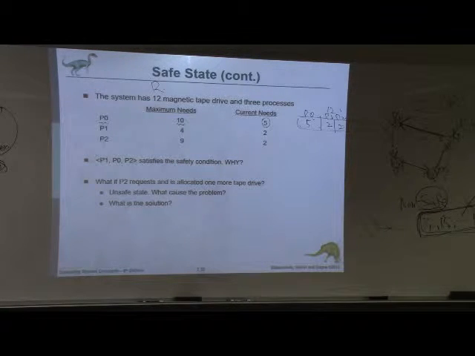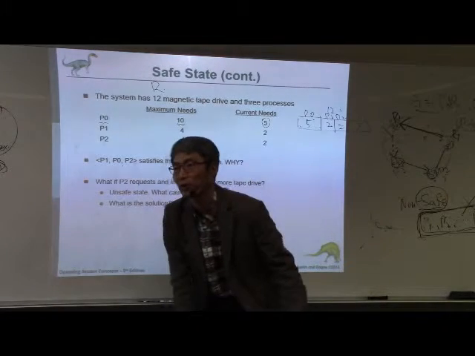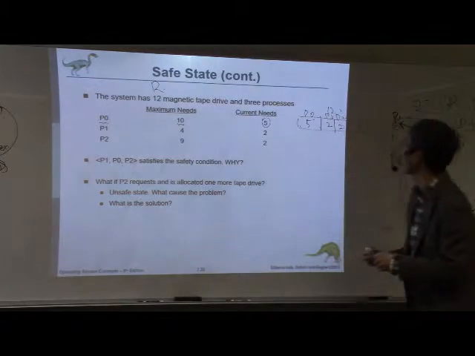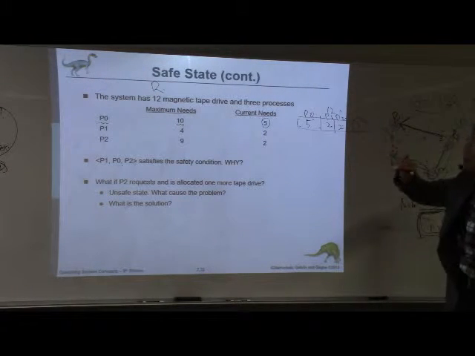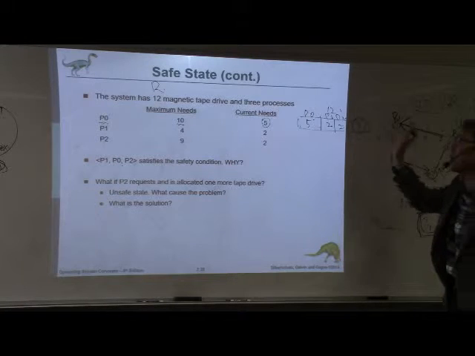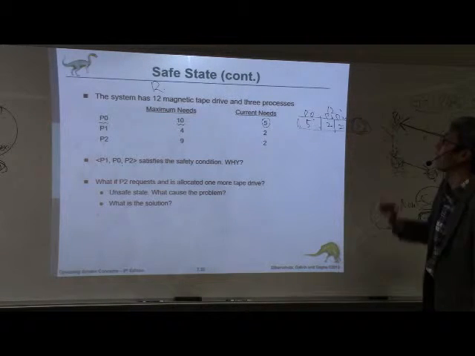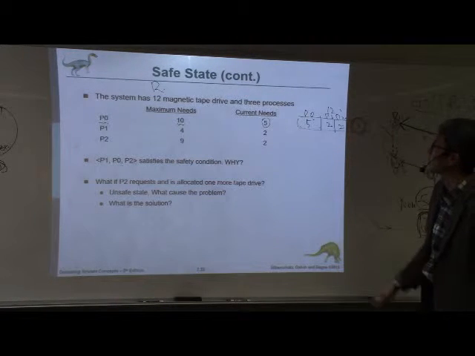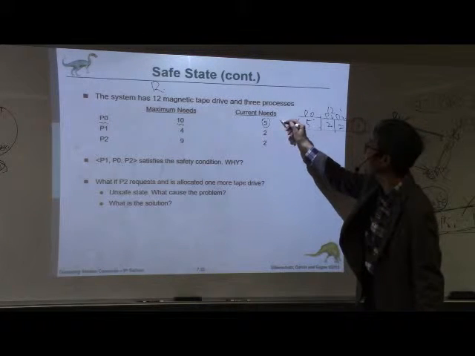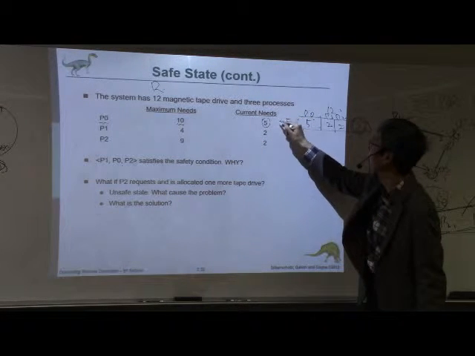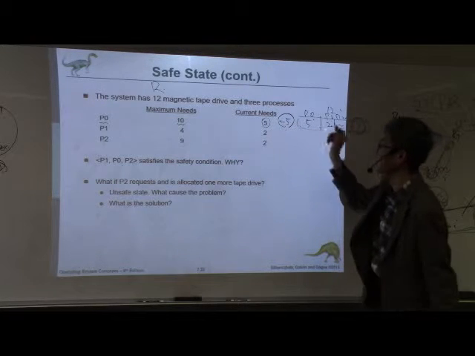Is the current status safe or not? No? Yes? What is a safe state? It is whether or not we can terminate all of these processes, right? For example, 3 of them are available. Let's check whether we can terminate all the processes. 3 are available, right? P0 needs 5 more, so it's not possible.